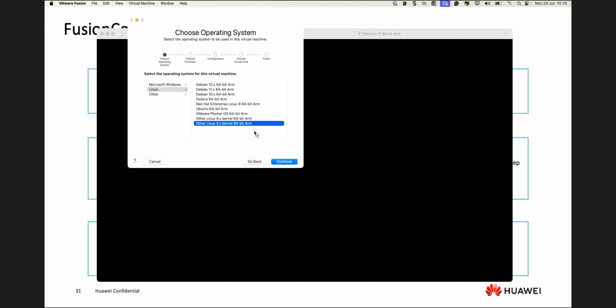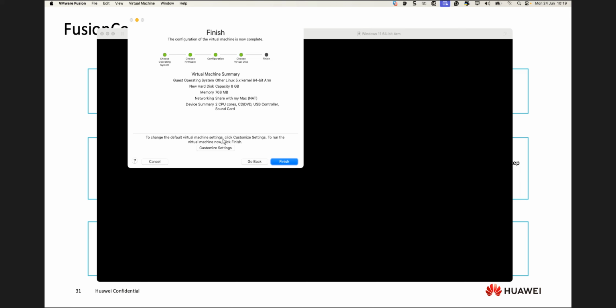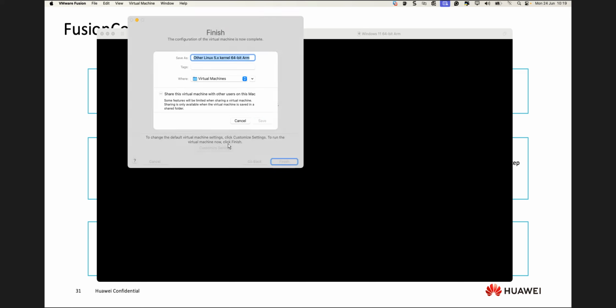I continue, go next. I need to create a new virtual disk. Let me customize. It wants me to create a VM, and there's this option where you have to say share this virtual machine with other users on the Mac. This is the shared part that has a shared cluster, which means you then have this VM available to another VM.